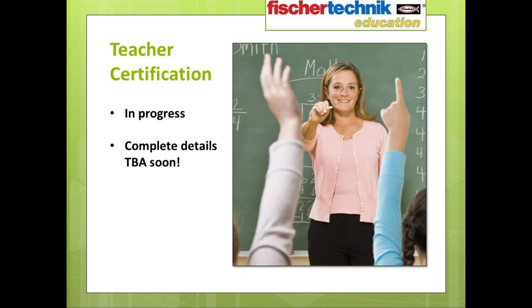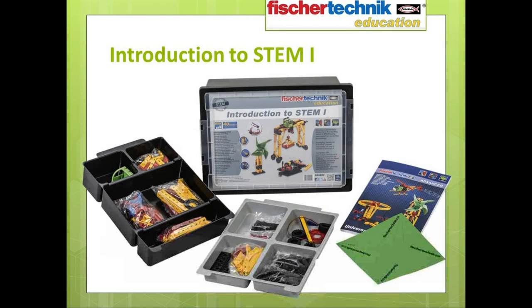Watch the Studica.com and FisherTechnic.biz websites for more information. To give you a quick recap: the Fisher Technic Education Introduction to STEM 1 set includes 500 Fisher Technic parts, a full-color printed step-by-step instruction manual for building up to 40 different models, all packed in a sturdy plastic storage box. Each set is designed for use by teams of two students, and the cost per set is a very affordable $99 each. For a classroom of 20 students, you can get enough sets to cover everyone for under $1,000 — and purchasing in quantity can lower that cost even further.